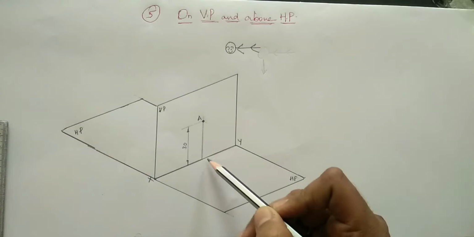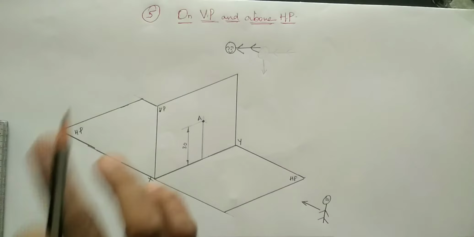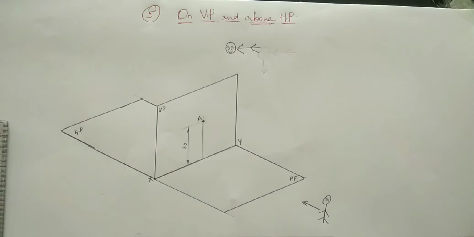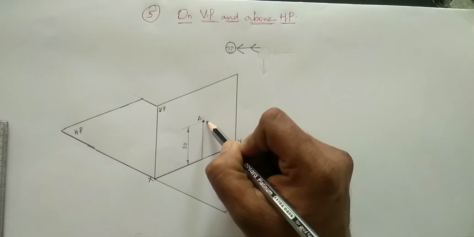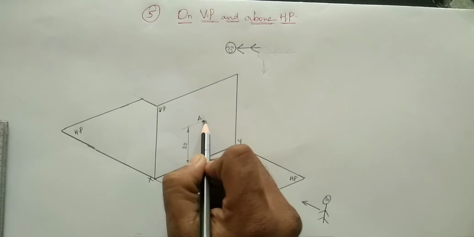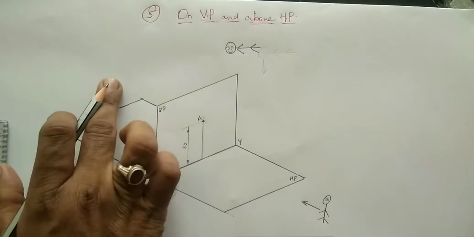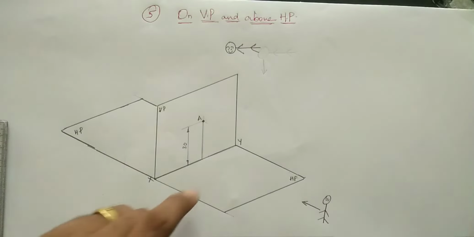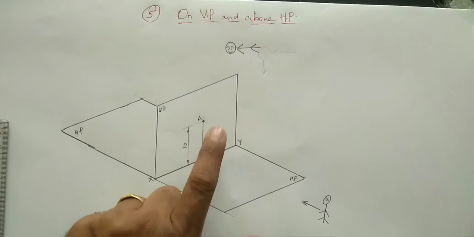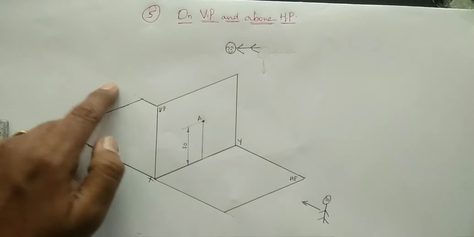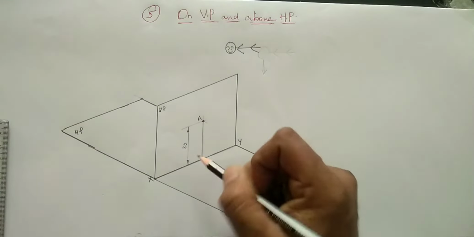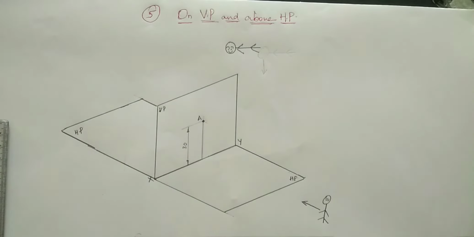It has its existence neither in the first quadrant nor in the second quadrant. So which quadrant do we need to take into consideration? As you see in the figure, the point A is on the VP. It is not mentioned as in front of VP nor behind VP. If it were in front of VP, we would consider it in the first quadrant. If it were behind VP, we would consider it in the second quadrant. So right now it is a dilemma what to decide.